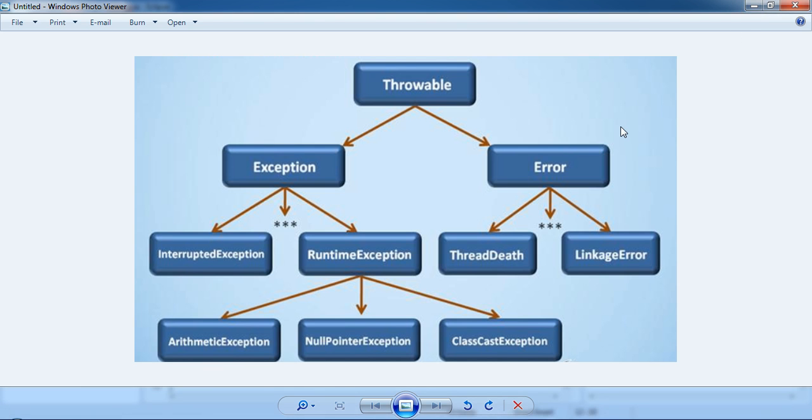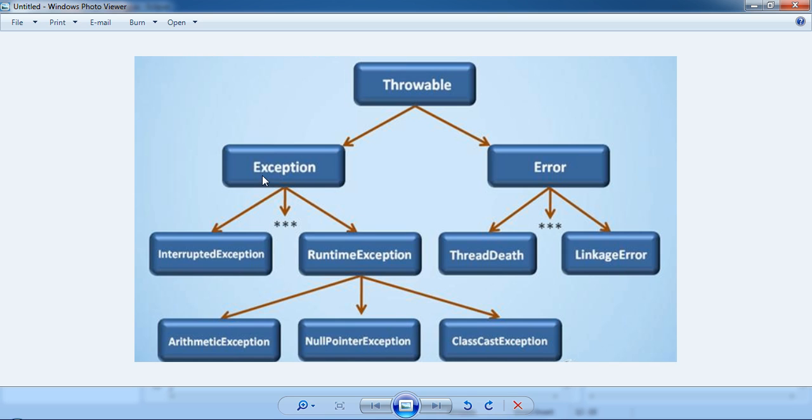Hello and welcome back. In this video, we will see the custom exception in our Java program. So, this is the hierarchy of the exception classes in Java. The very topmost class, or you can say the grand base class of the exception, is Throwable, and there are two subclasses of Throwable. One is Exception, and another is Error. There are many subclasses of the Error class also, but we are interested here in Exception.